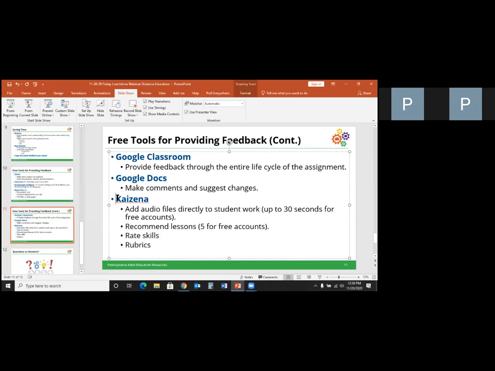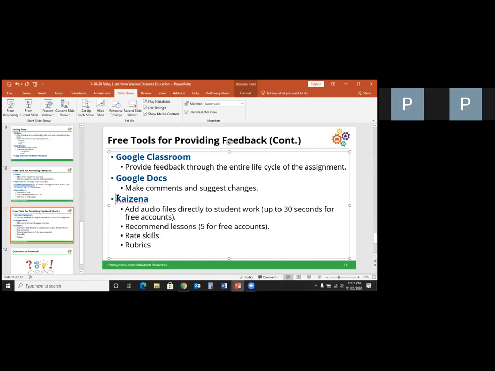Teachers can open up documents through the Kaizena application, or they can open up Kaizena through Google Docs. So just to be clear, you don't have to use Google Docs to use Kaizena. You can use it directly through their application. The demonstration I'm going to show you is via an add-on through Google Docs, okay?